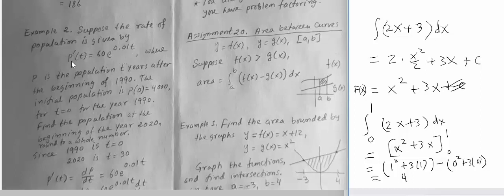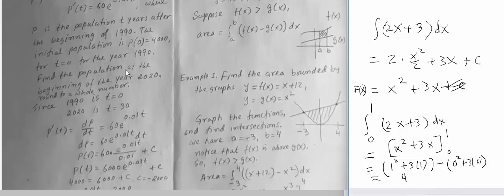You understand that you need to find this by integration. When you take the integral of the derivative of a function, that's the main function. We have some information: the initial population is 4000 when t is zero, and we're taking 1990 as the base year.